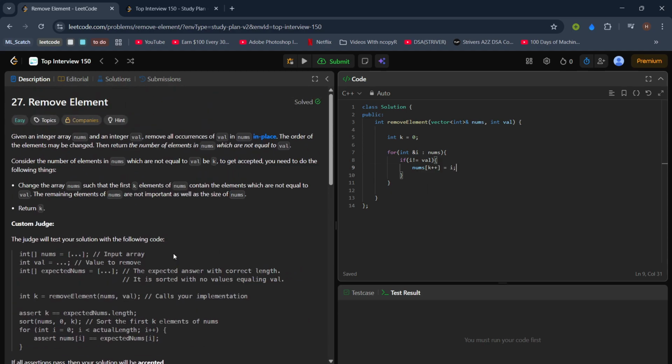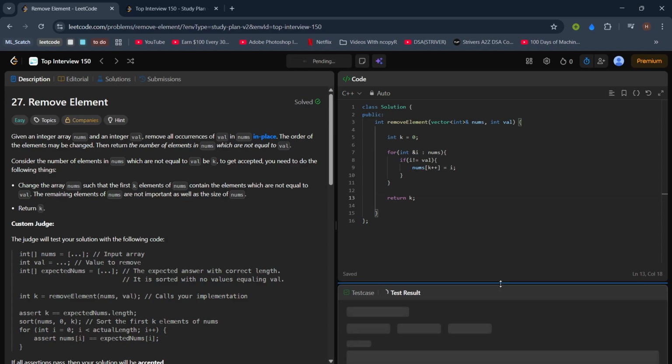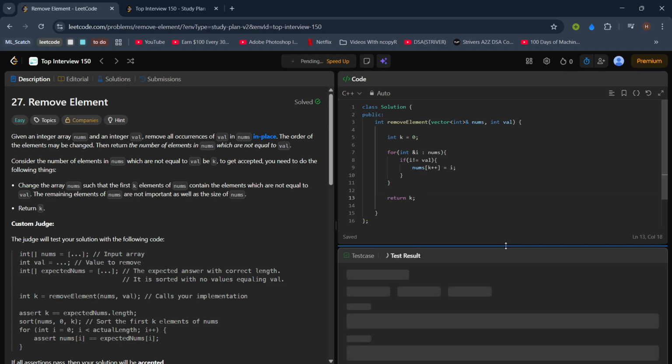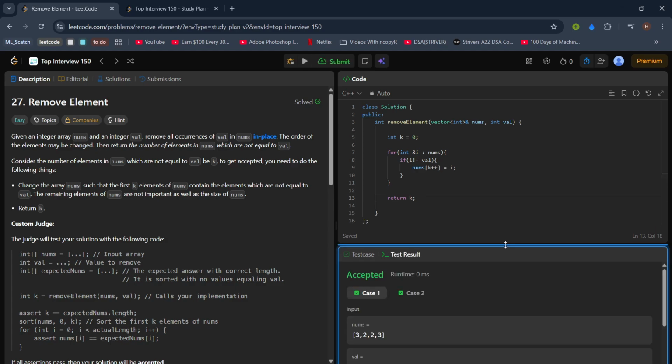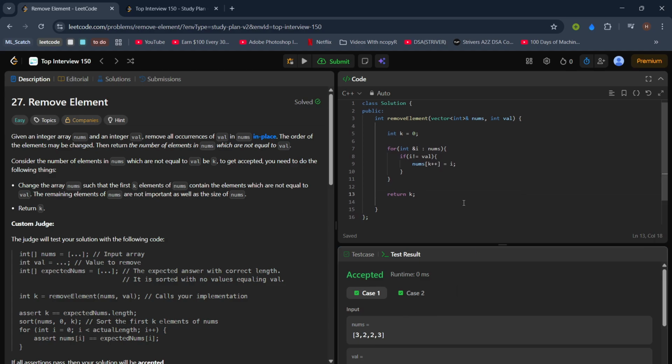And as it is given in the question, the remaining elements of the nums are not important, as well as the size of nums, so we can ignore that. And at last we just return k like this. So let us try and run this. And yes, you can see the solution is getting accepted.